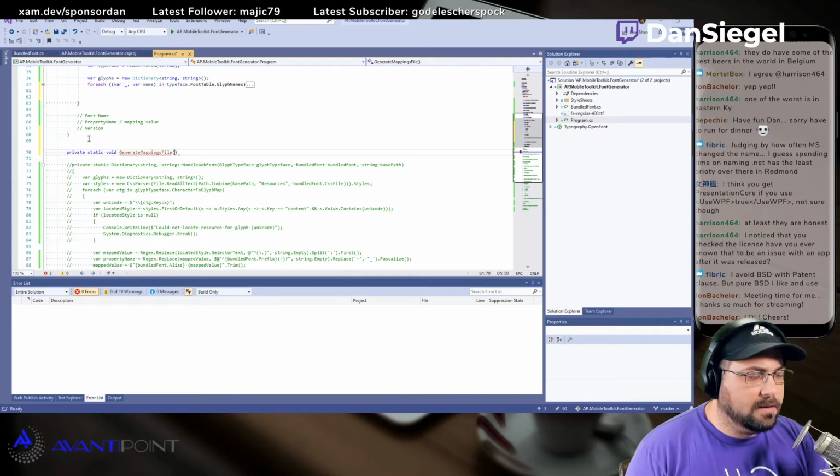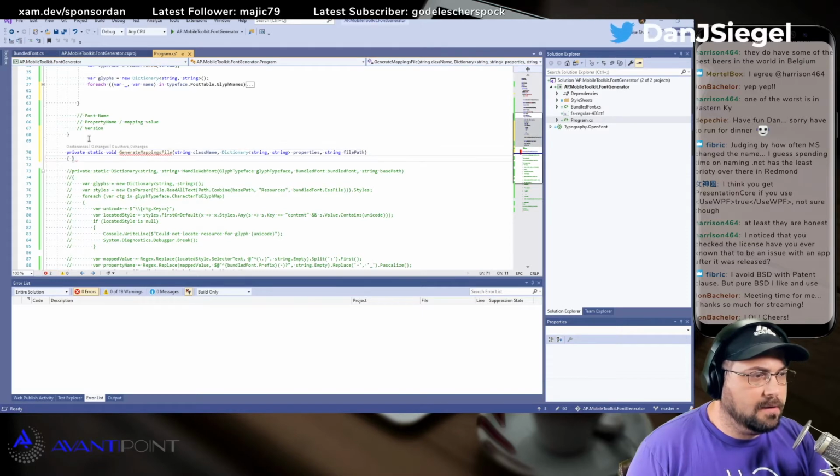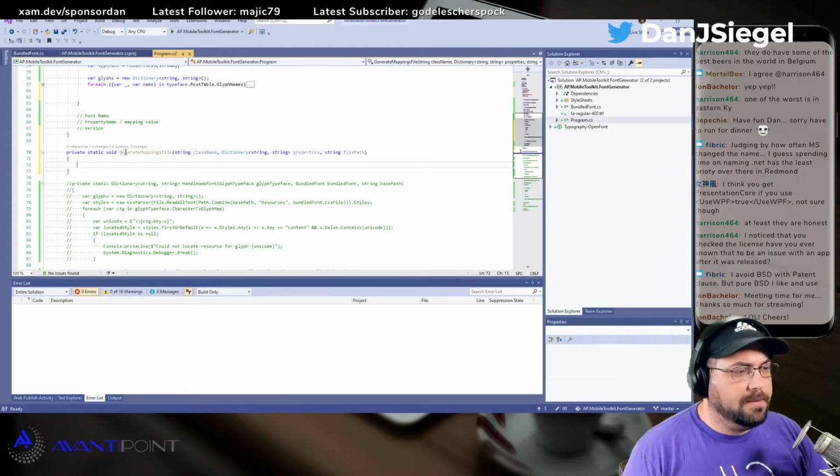We're going to need a string class name. We're going to need a string. Oh, no, I'm sorry, hold on. We're going to need a dictionary, properties, and then we're going to need a string file path. Okay.